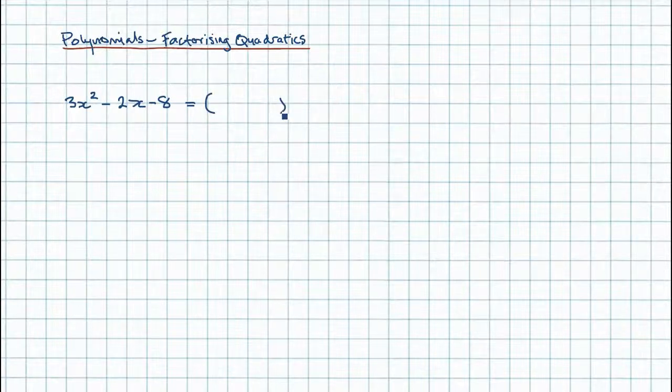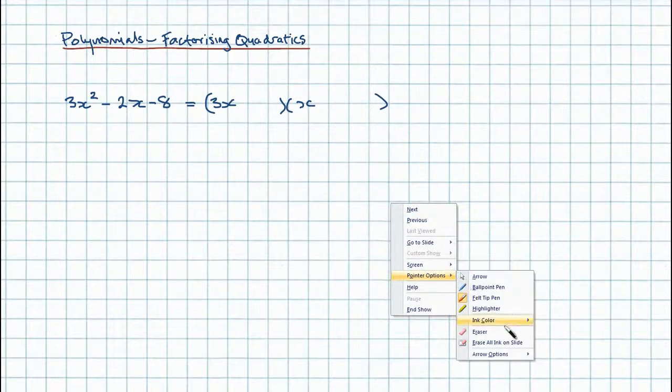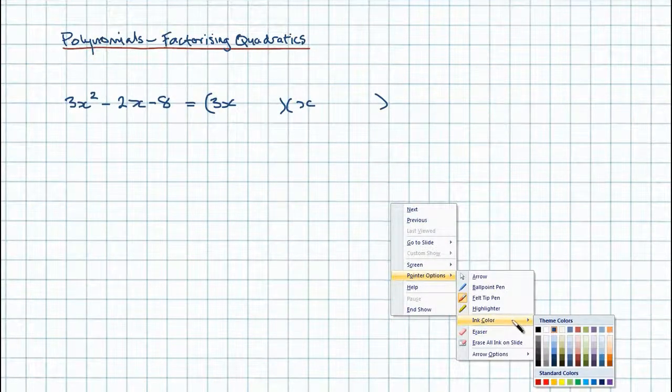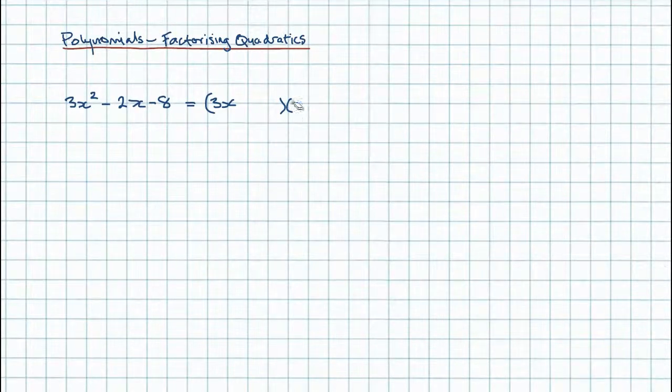And this time I'm going to do something. Let's just show you this to start with. I could simply try and work it out using deductive reasoning. So I could say, well, I've got to make 3x squared, and the only way I'm going to do that is by having 3x here and x here. So I could start like that, and then I could try and make my middle term, I know, is going to be 2 terms combined together, and I could work it out maybe doing it that way. But I like to be a bit more systematic than that without being totally algorithmic. So let's show you how that can be done.